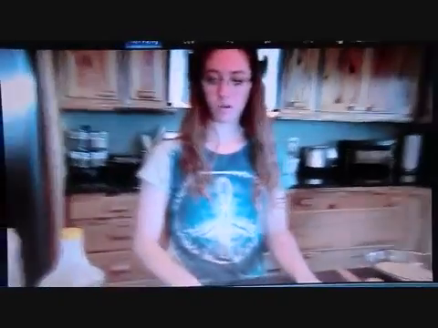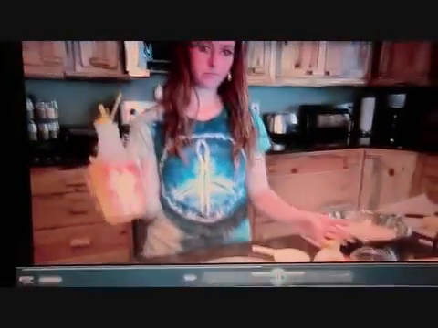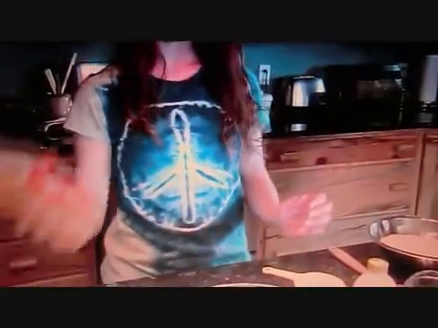And now I'm going to show you how to make candy corn. First, you have to grab 1 cup of sugar, 2⅓ cups of light corn syrup, and ⅓ cup salted butter. So first we have 1 cup of granulated sugar, and then we have 2⅓ cups of light corn syrup.